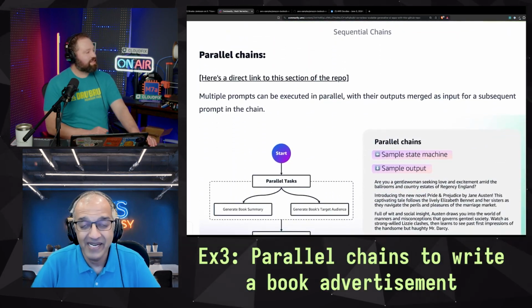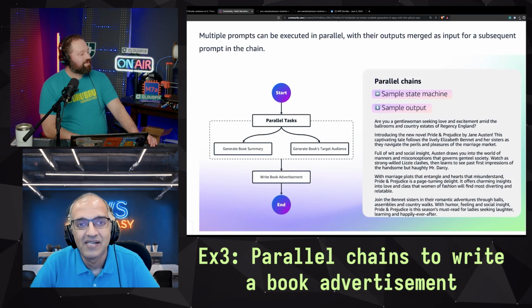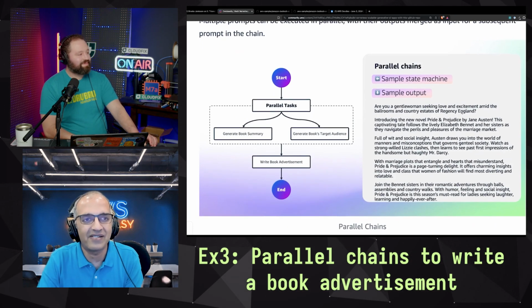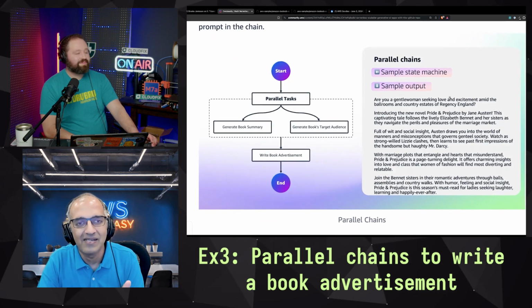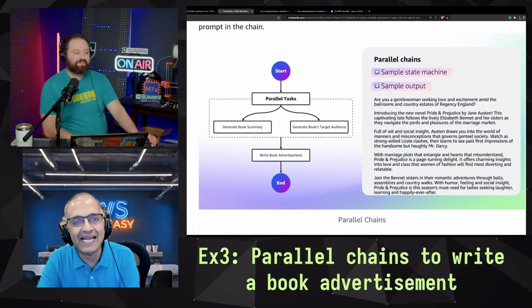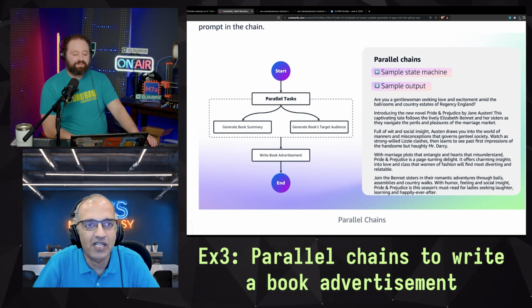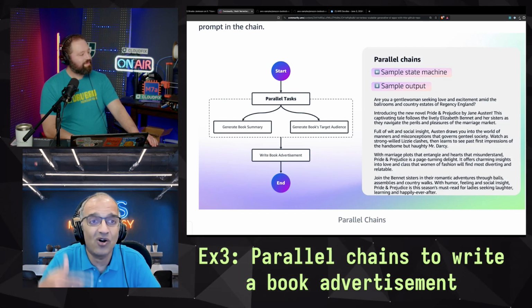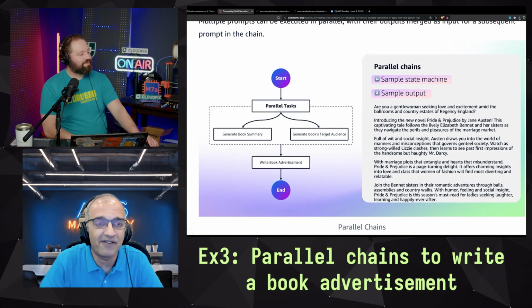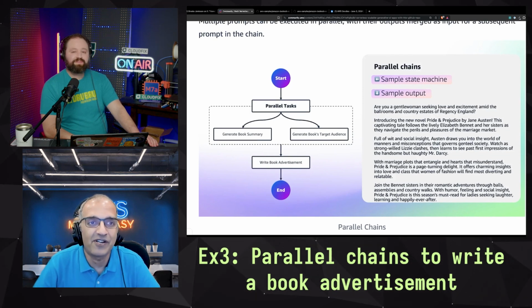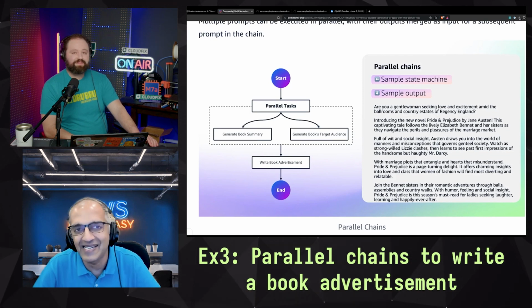Well, let's have a look at the next. Parallel chains. All right. So what is this? So this one is also very interesting. So with step functions, as you're aware, you can actually run multiple different tasks in parallel and then combine the chain back or combine their entire flow back to a particular node. And you can wait till all the different threads have processed. And that's a really nifty capability of step functions that you don't get easily anywhere else.